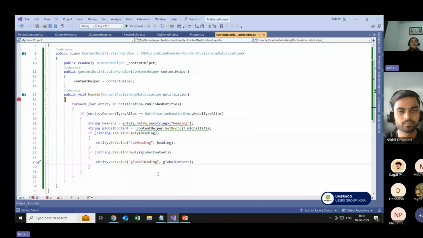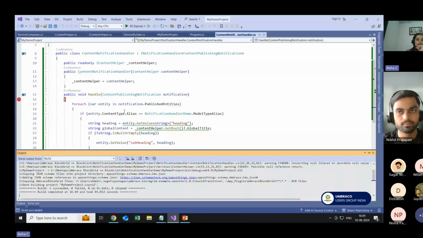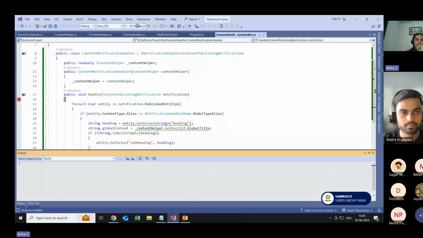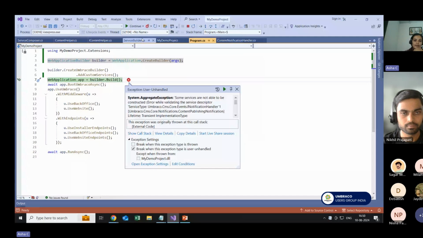Yeah. So this is the way we can use the services in our notification handler and the templates as well. I'll show you the template as well. But let's see what error we got.